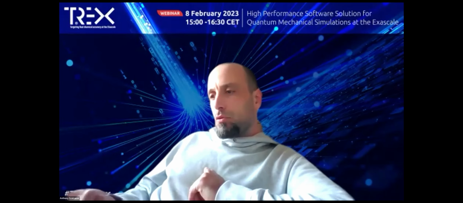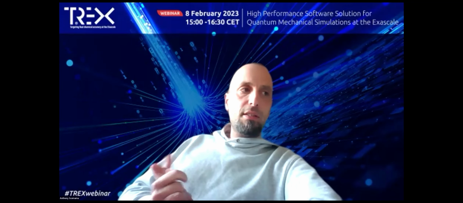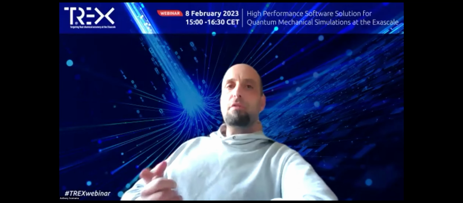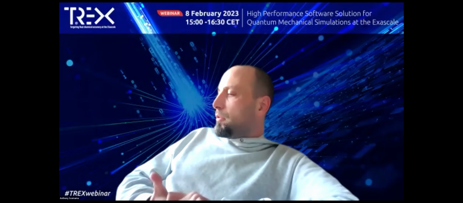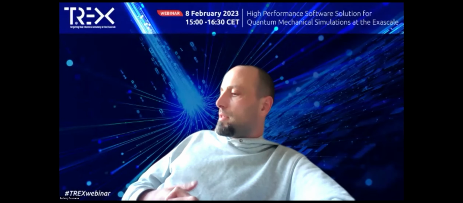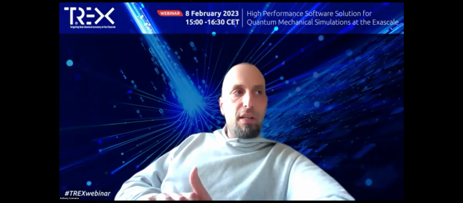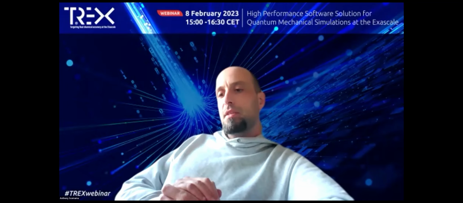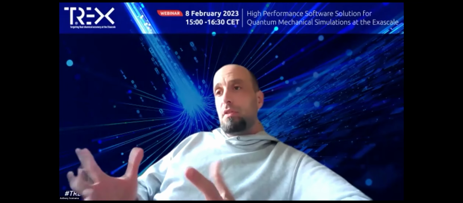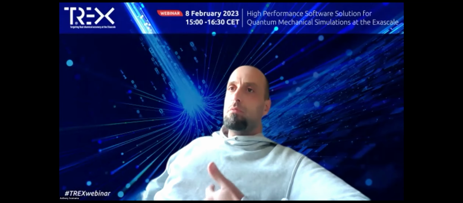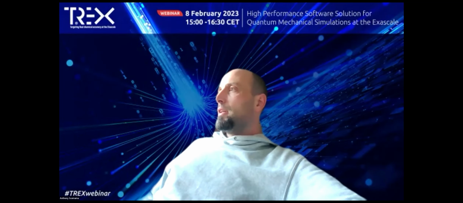In the same way, if you want to do benchmarks like what I'm doing for excited states, I would be able to run thousands of calculations in parallel with very high accuracy. And another very important point is to produce reference data that will be fed to machine learning systems. Because machine learning works if you have a large amount of data, and with this Exascale system, we'll be able to produce a very, very large amount of data.